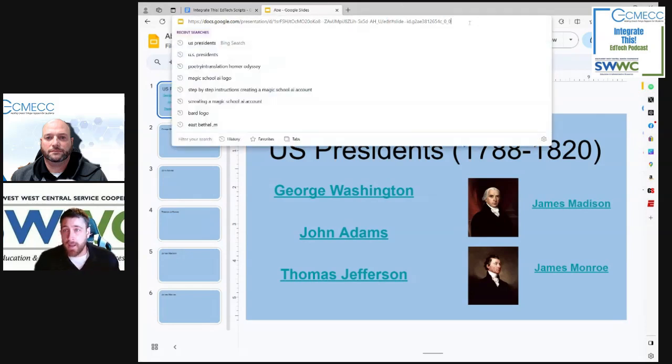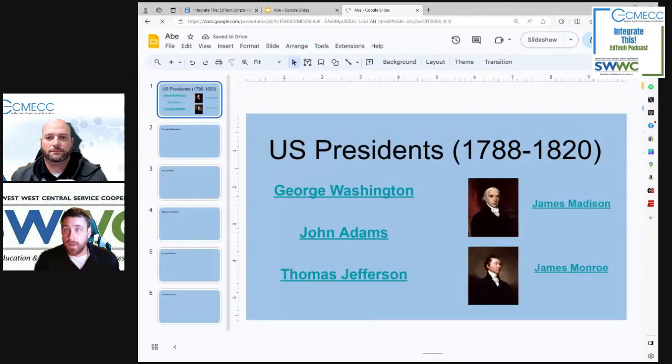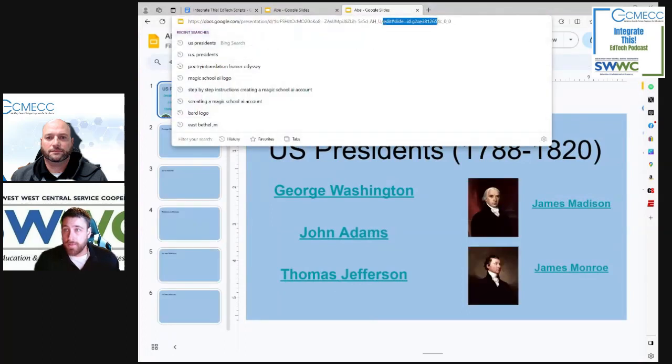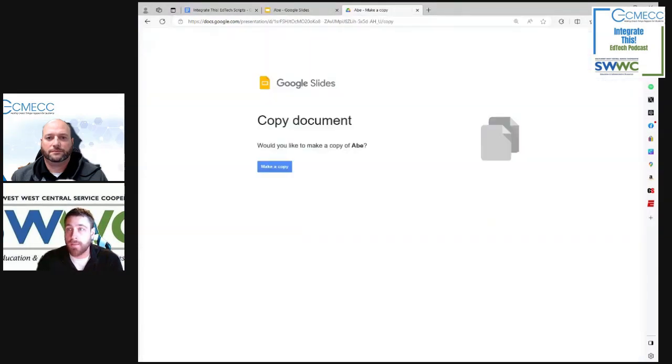And so I'm going to take this and copy this over, and I'm going to remove this piece here, and type in copy, and then it's going to give me this page. And this is what we actually want to save or send to the students.